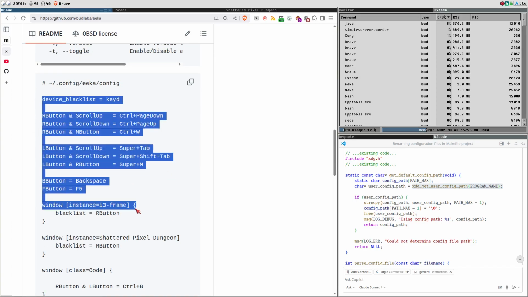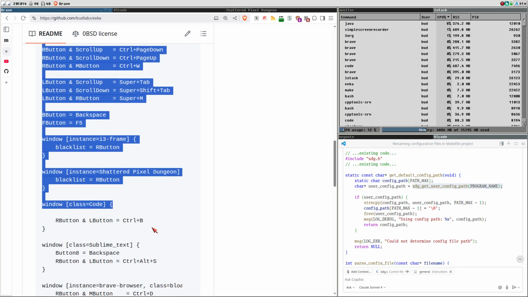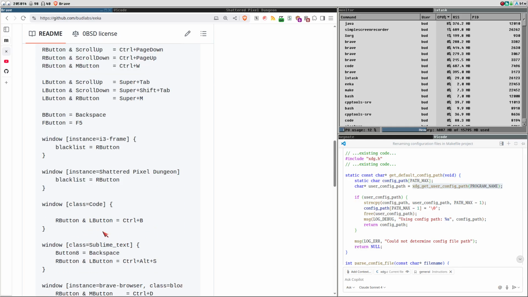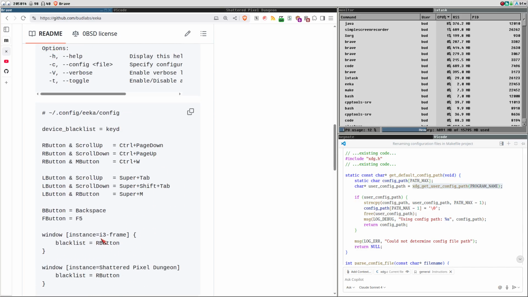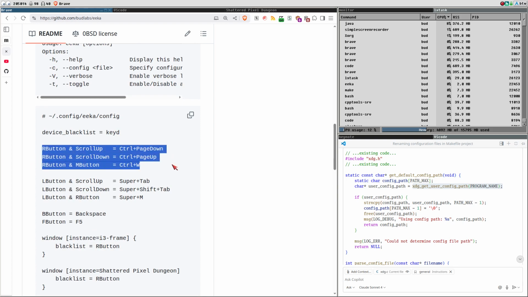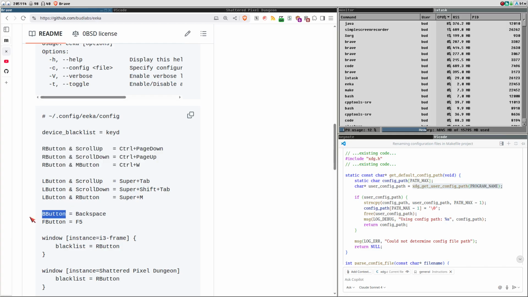And it works by using this configuration file, which is a custom config syntax for this program. It's quite straightforward. You just write the mouse button combination, which is a 2-button combination or 1 button. I guess it's not a combination then. But you cannot do 3-button combinations and stuff like that. Only 2 buttons and no modifiers. So you cannot have like a shift right button scroll up. You cannot do that. I will get back to why.